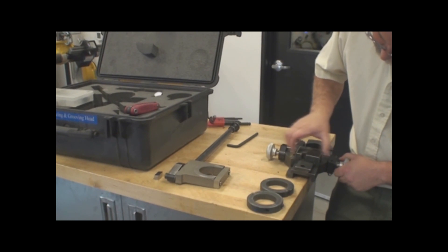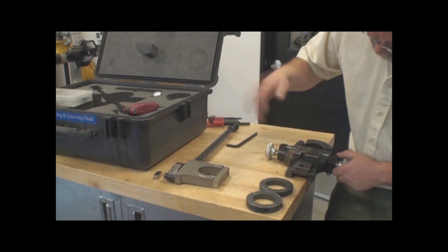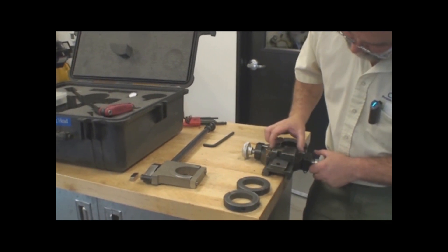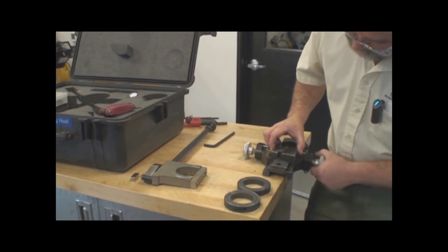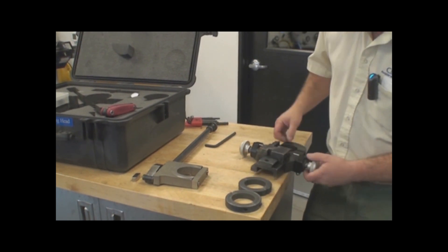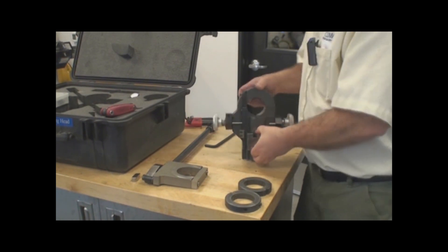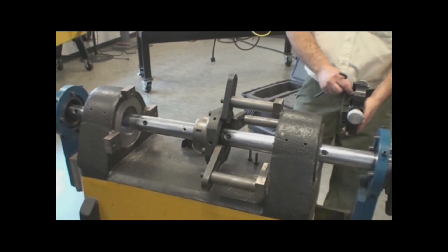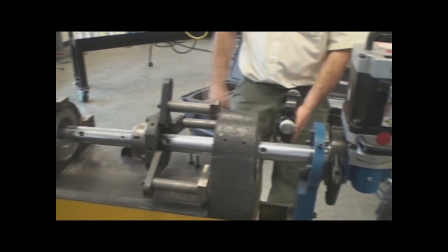I don't want this to be able to play back and forth. If that happens, I'll get a rough finish on my face when I'm doing the facing operation. I want this to be a nice, smooth, easy in-and-out operation by hand. So the first part of the operation is I want to put the key in the body itself and place the head a fair distance away from the surface that I'm going to face so that I can just assemble the unit onto the bar.